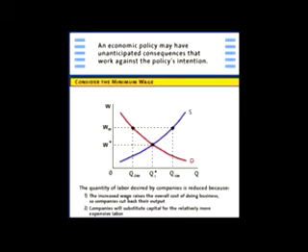There are a lot of people who want jobs at the minimum wage who are not going to have the opportunity to get them because firms won't hire the workers. That is, the quantity of labor supplied exceeds the quantity of labor demanded, and the distance between these two points constitutes unemployment. Workers who are willing and able to work at the going wage but cannot find jobs because the firms are not hiring. This is the unintended consequence.